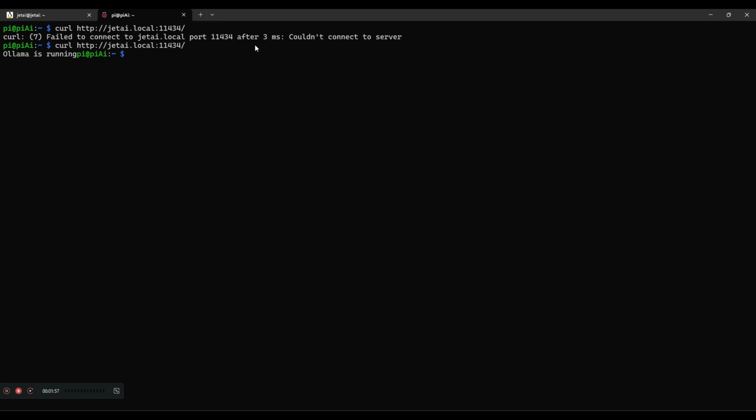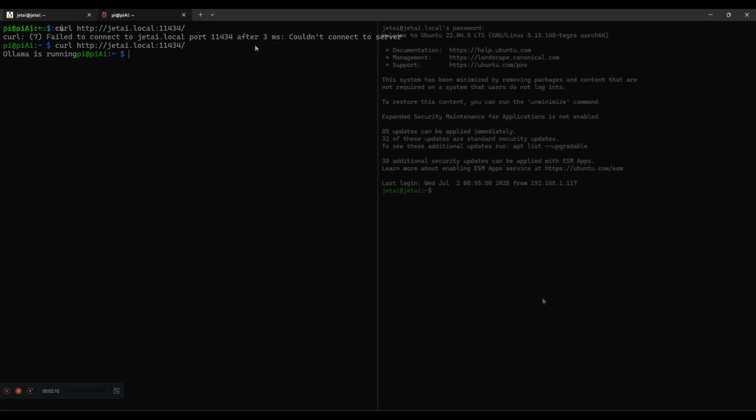so it's been able to work with requests coming in across the network. And I'm doing this because I want to just run Ollama on the Jetson, nothing else, to give as much memory available for Ollama and the large language models, and not have anything else running on the Jetson. So I'm generally running the Jetson headless, with nothing other than Ollama running as a service.